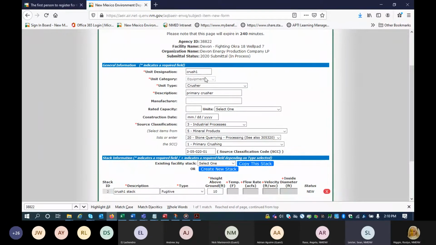So this is a piece of equipment, a crusher. Categories might also be area sources or something else along those lines. And all of the categories and types can be found in our guidance document under Appendix A. And that's mostly helpful for people using XML.